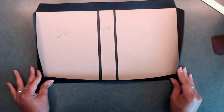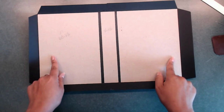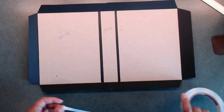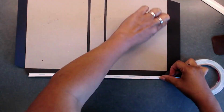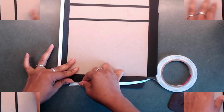Okay, so now we're going to get ready to place tape and glue around our album. And on the flaps, you're going to place some tape on the edges there. So like I'm doing here, I'm just grabbing my tape and placing it on the edge of the paper. And you're going to do that all the way around.